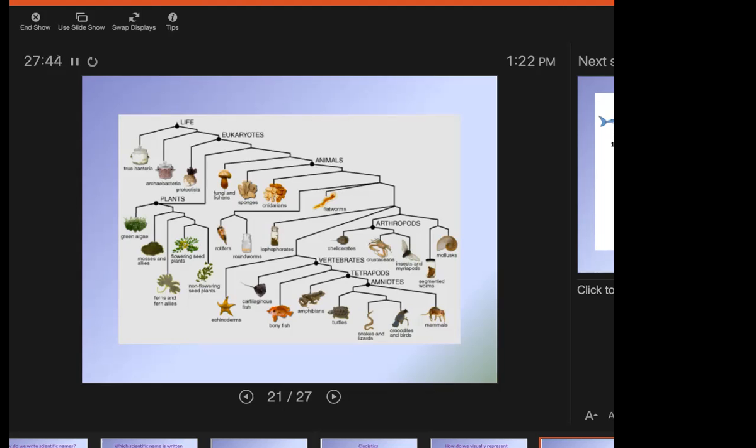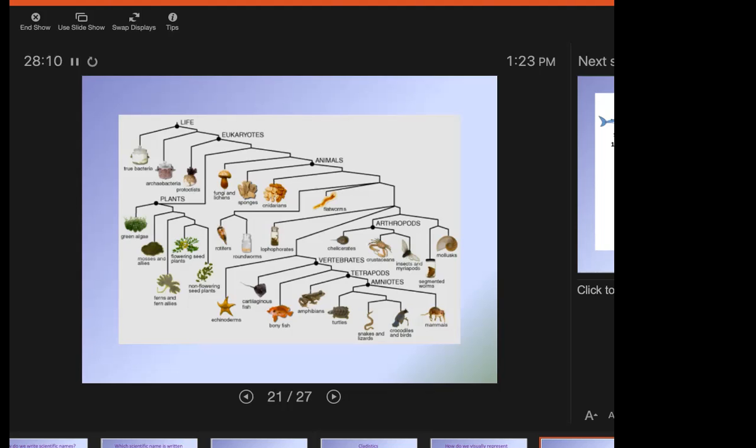So sponges are the first group we'll talk about. Then we are going to go over cnidarians. You will be observing dead sponges. You'll be observing live cnidarians, or if you're remote, at least on the microscope. Okay. Then we get to the three phyla of worms. So we'll talk about flatworms, roundworms, and segmented worms. Flatworms, you'll get your own flatworm.